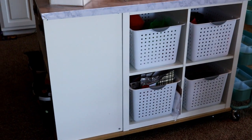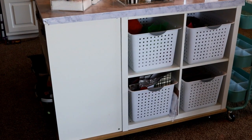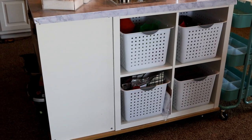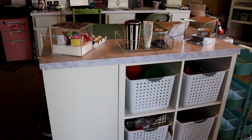Now, what you are seeing here is the Ikea Kallax. I think that's how you say it. What we did was we purchased 3 of their Kallax systems, the ones with the 4 cubbies. And we attached them to this little base piece down here from Lowe's. And then we put wheels on each one of the corners, so this little cart can roll around if need be. And then the top is basically just a piece of plywood that we also purchased from Lowe's.